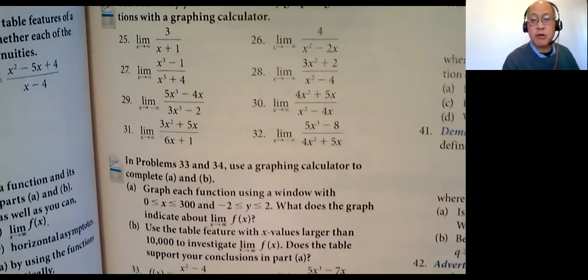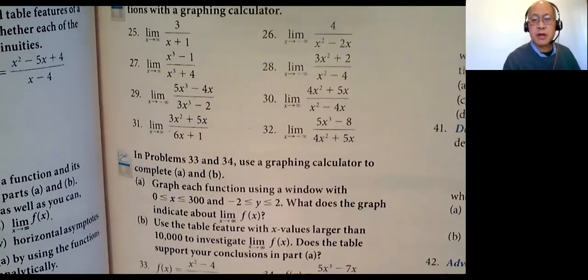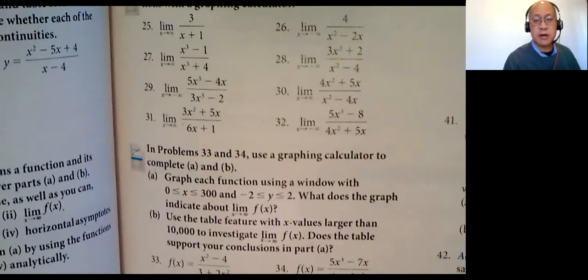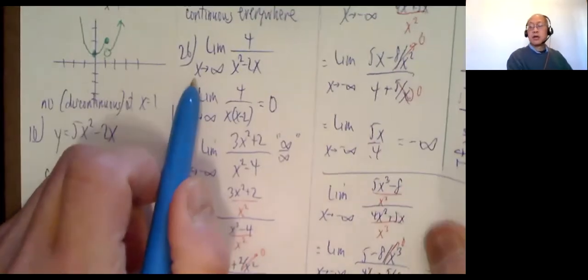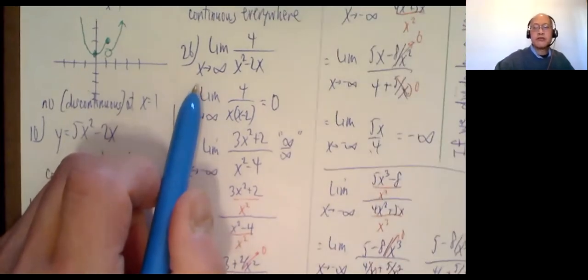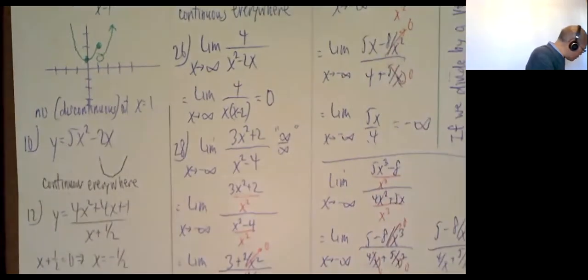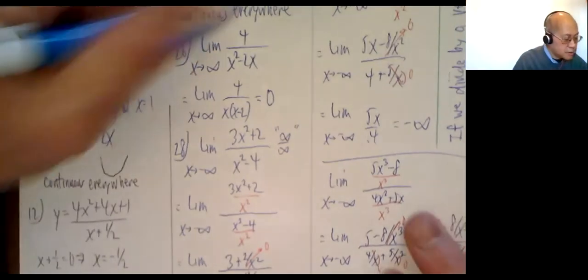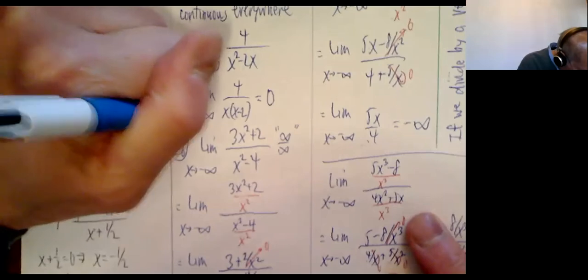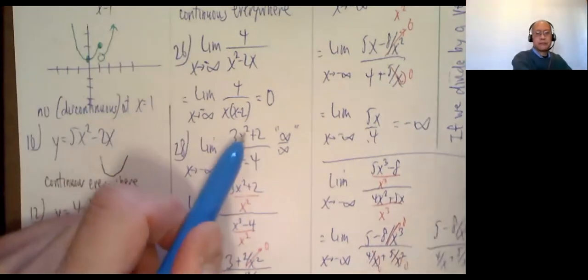All right, so again, I'll show you all the evens, and maybe I'll be willing to do some of the odds because the even ones seem to give more negative infinities, which actually is harder than the positive infinity ones, but be that as it may. So let me show you how to do these. 26. Limit as x approaches infinity of x squared minus 2x. Oh, was it infinity or negative infinity? Negative infinity, sorry. It actually doesn't matter. It should be negative infinity.